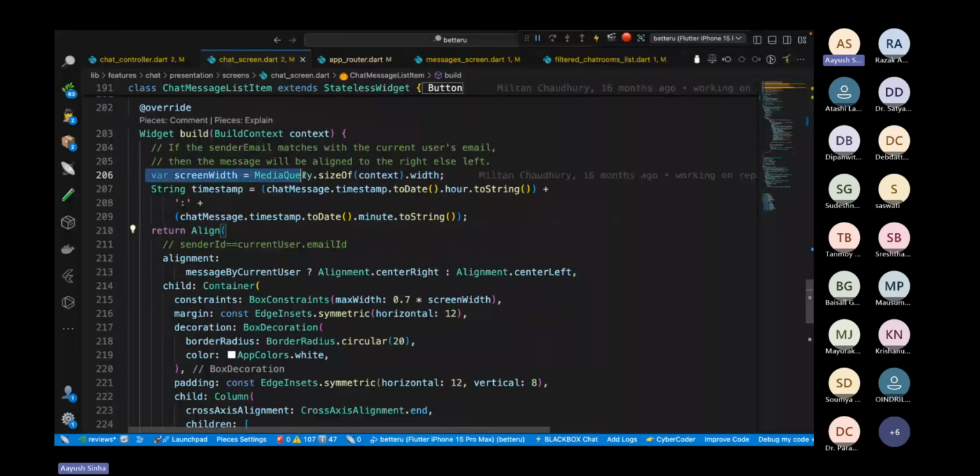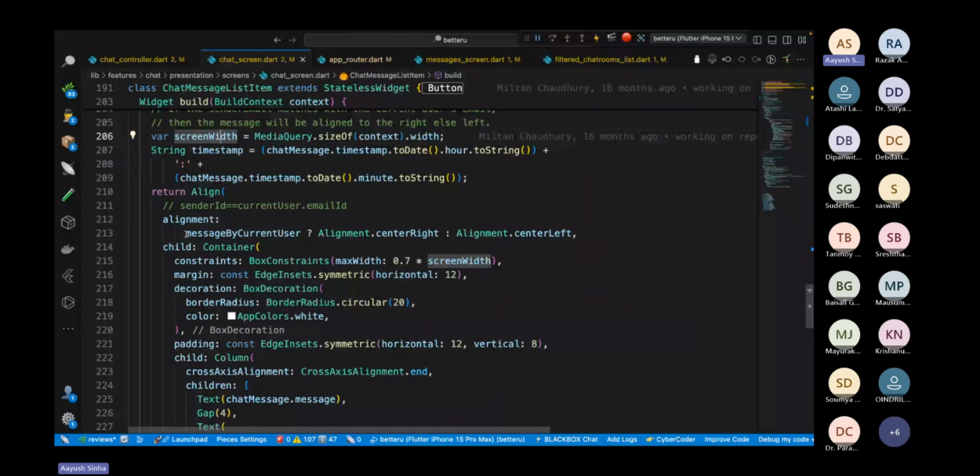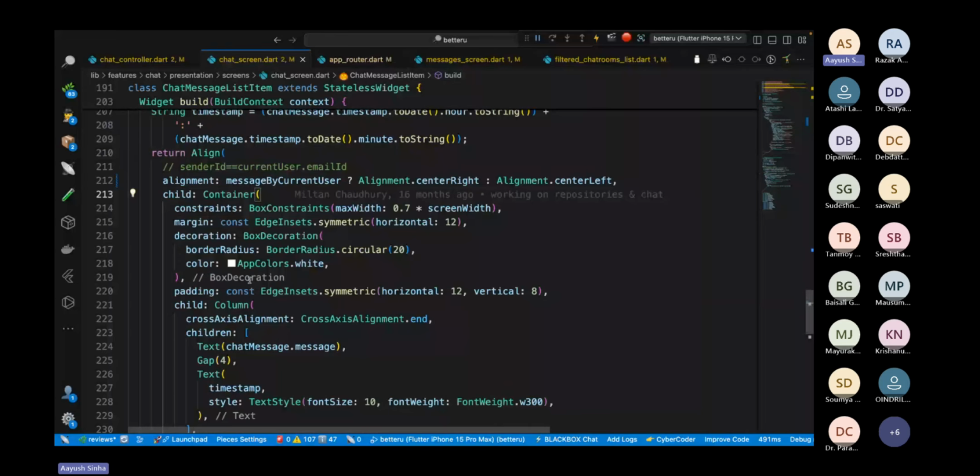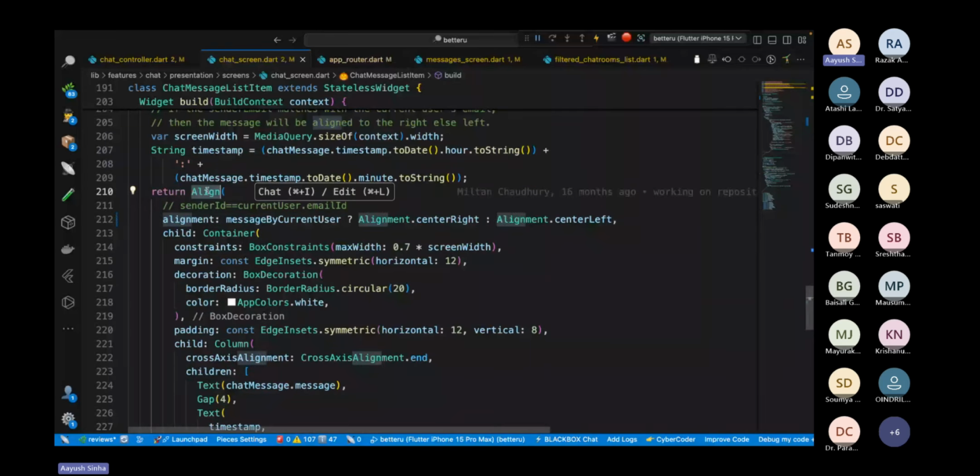So I'm taking the screen width, and then I have used the Align widget first of all. I have a container to show the message, but it is wrapped with the Align widget. It is also provided by Flutter, and here in the alignment I'm just passing centerRight or centerLeft, depending on whether it needs to be on the right or the left.